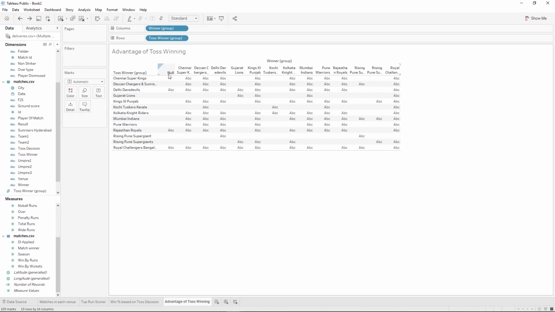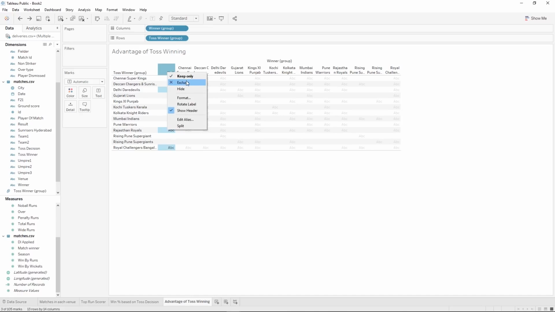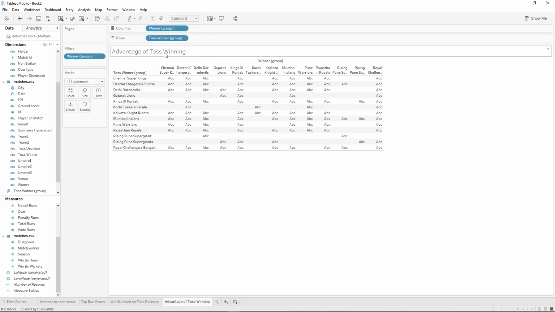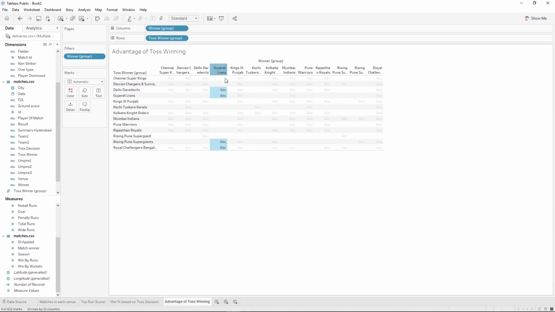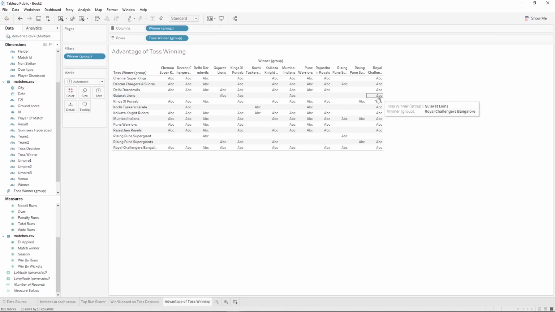Next, we're going to exclude some data. So we have this null here that we'll just click exclude on, because that would be perhaps when a winner was not declared. And we're going to remove some of these teams that have holes in their analysis. And that could happen because they didn't play all of the teams, so there was never a match with that team. And so here, for example, they played and they could have won, or this team could have won, or this team could have won. But these other teams don't seem to have any matches against them.